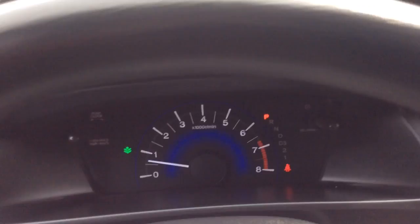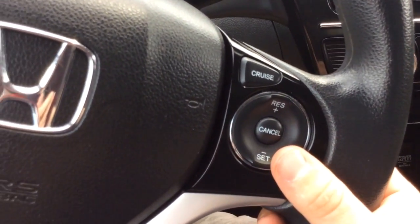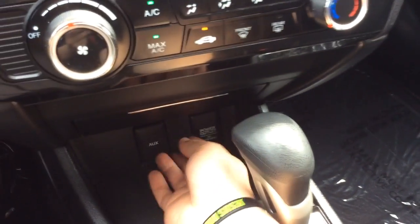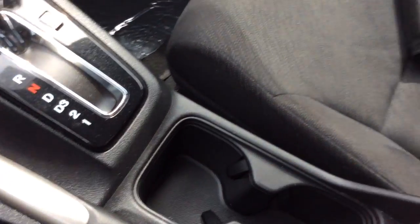You have your tech down here. You have control of your radio in that info center, Bluetooth down here, and control of your cruise control here. AM/FM radio with a CD player. You have your climate control settings, a power outlet, automatic transmission, e-brake, cup holders, and an armrest that opens up with a USB connection inside.